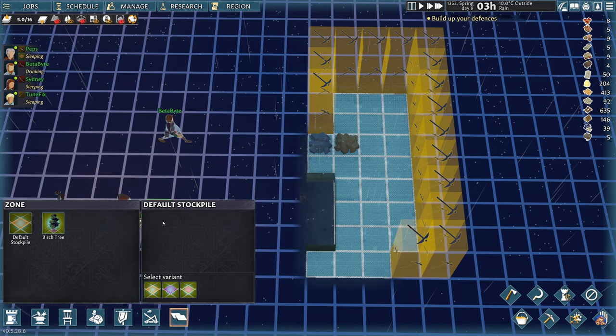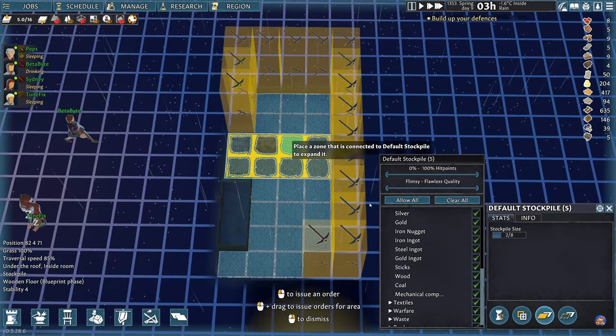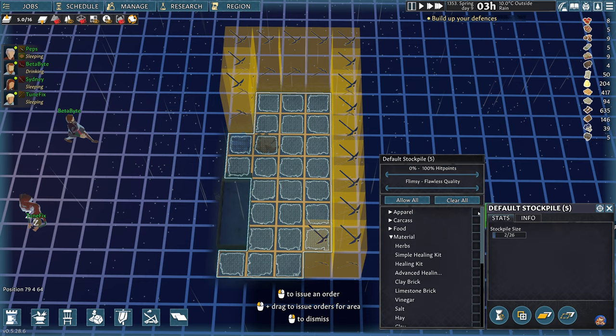Now we'll also make a stockpile down here, like that. Clear all. And let's see, food. We'll have meals down there, raw stuff, and stimulants, so all kinds of foods. Carcasses, we'll take deer, hare, and wolf. We'll not put any human carcasses down there. I don't think we are going to eat those.